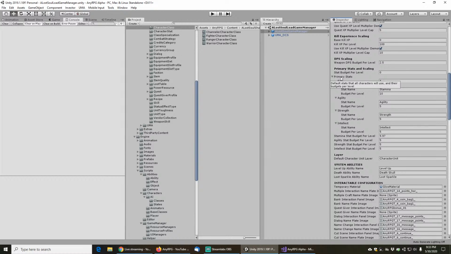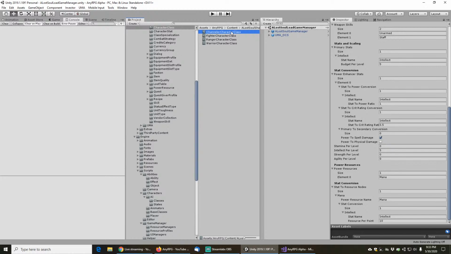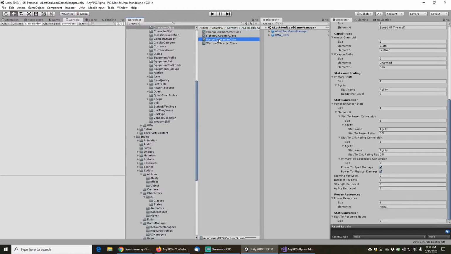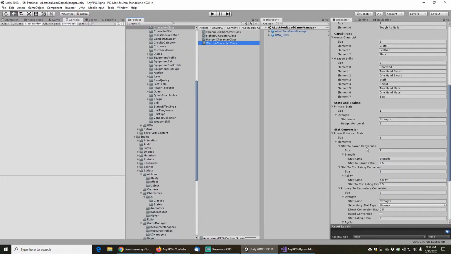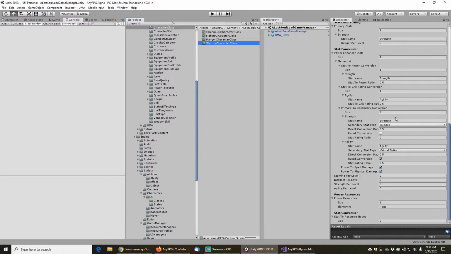The first thing I want to do is move everything into this primary stats object here. So let's see, looking at the Ranger class right here. No, I did it on the Warrior class basically. So I defined these relationships, strength to damage. Also, another thing we're going to need to do is this power to spell damage and power to physical damage. We'll have to replace that basically for damage and melee damage, and we'll have two separate ones.